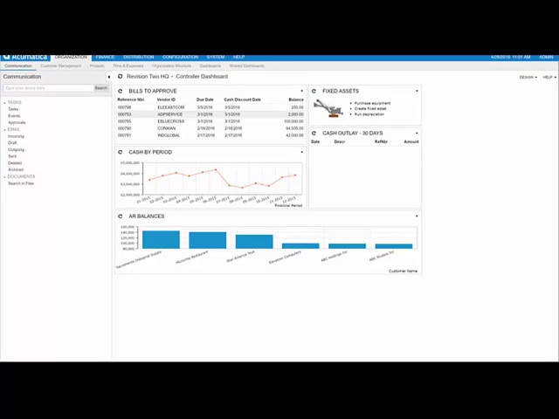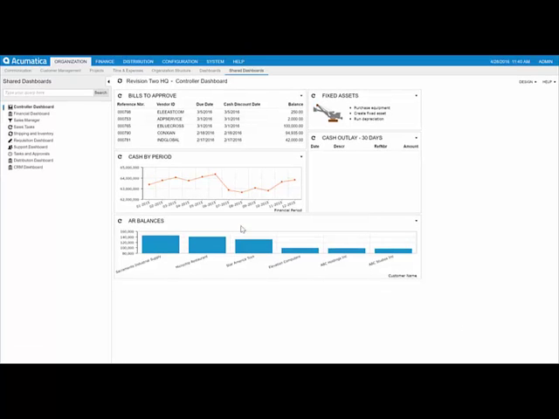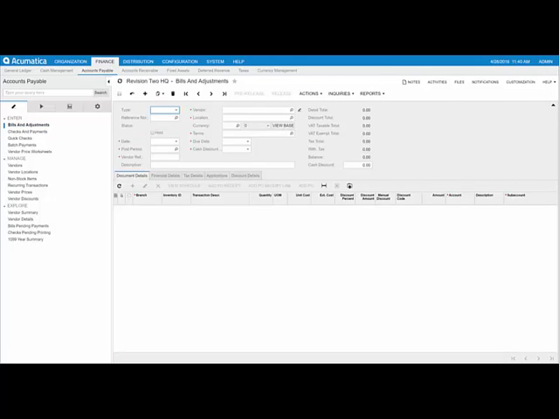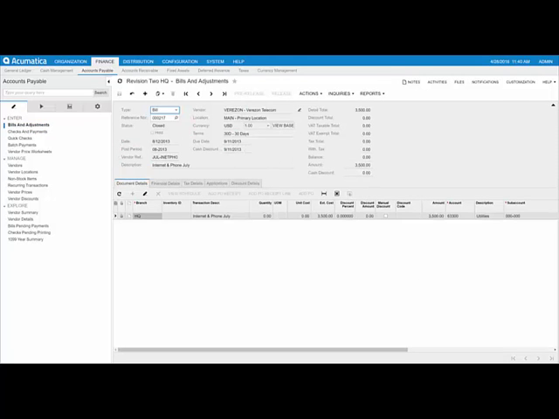Searching for a document. There are several ways to search for a document in the system. Let's say that we want to find bill number 23 in the Accounts Payable module. What I would do is go to Finance, Accounts Payable, and select Bills and Adjustments. In the reference number, we're going to select the icon.